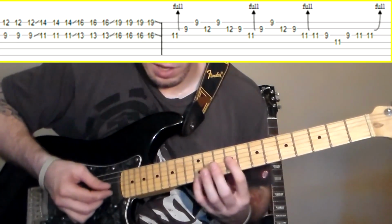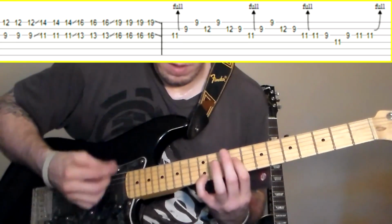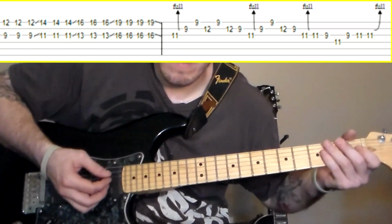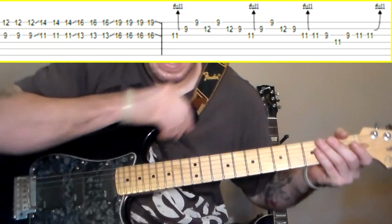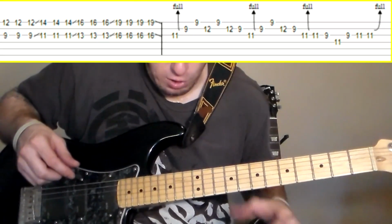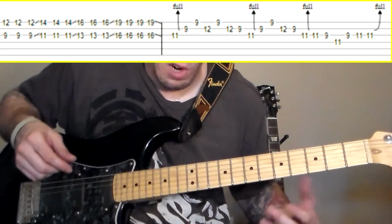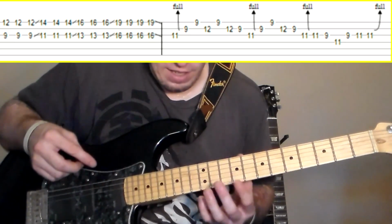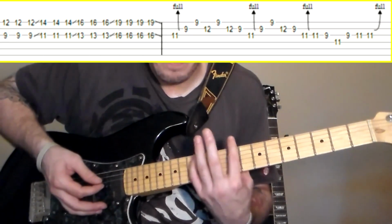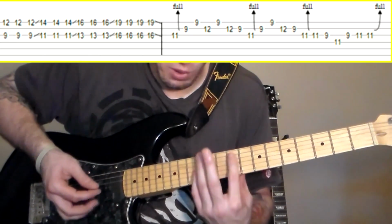Alright, so over the rhythm. Alright, and now it does this little blues lick, or this little blues run, if you will, in the key. It's all right here in this pentatonic area, right in the C sharp minor pentatonic area, 9th to 12th fret.